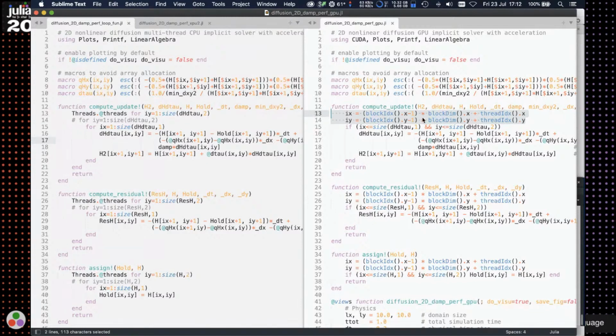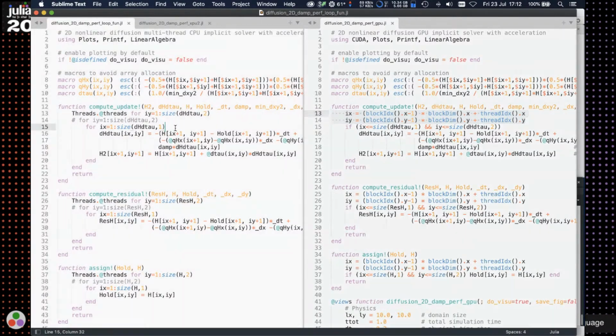Those block ID, block dim, and thread ID are variables that are received from running this with CUDA. That's the only and unique important change conceptually that we make.